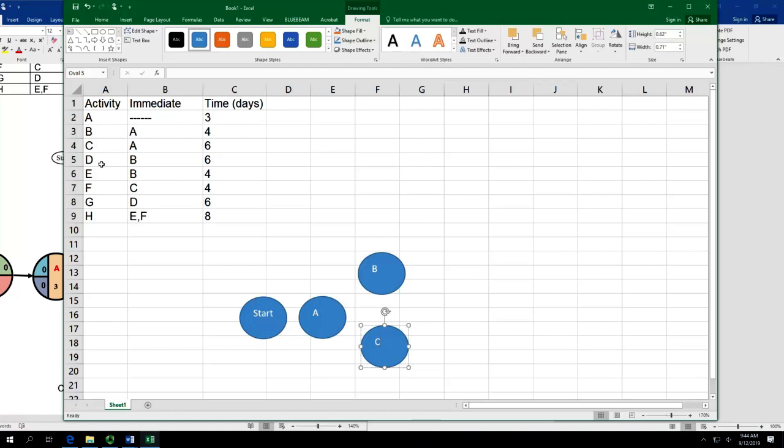So look at D and E. They both use B as the prerequisite. So D and E should be afterwards. I can copy, change this to be D, and make another one. And this is E.